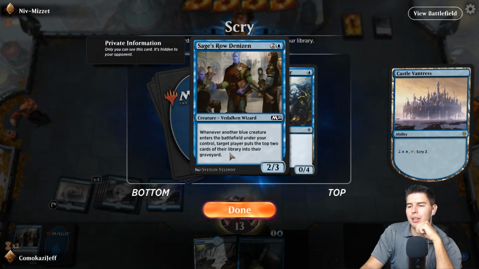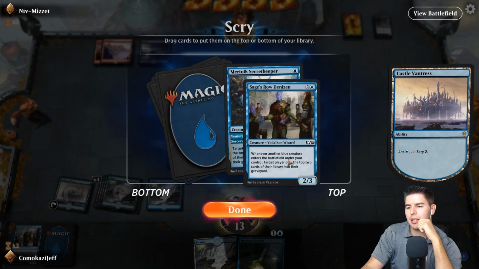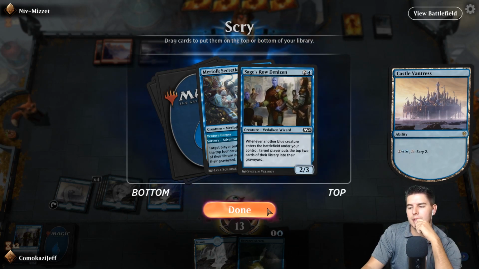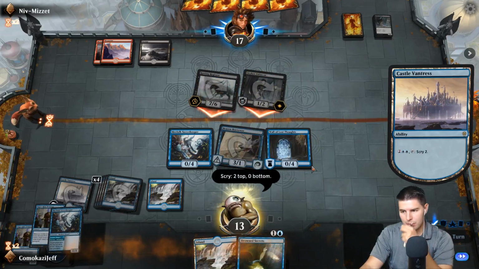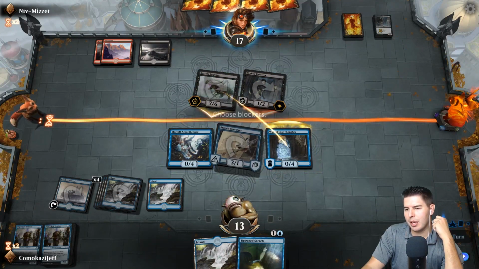Alright, Drown Secrets, Sage's Road Denizen, and Merfolk Secret Keeper. That's a lot of milling going on, and we have some good blockers. We only get to draw one of them next turn, though. We kind of wanted to stick for Into the Story. But this means that we can block again. So, yeah, I think we just keep chump blocking the Rotting Regisaur.